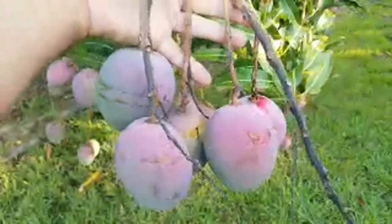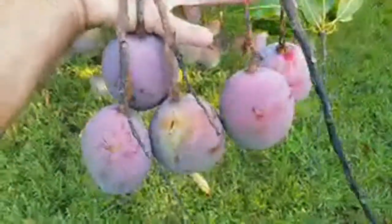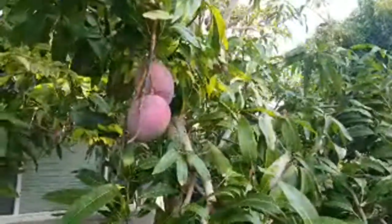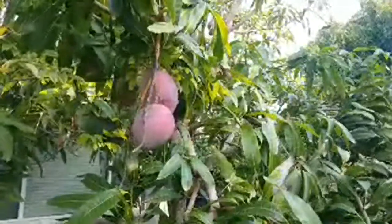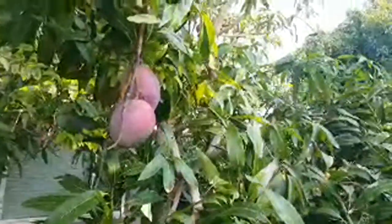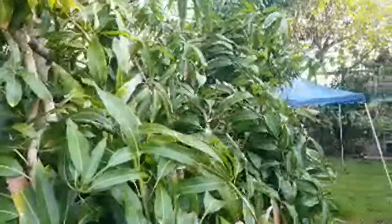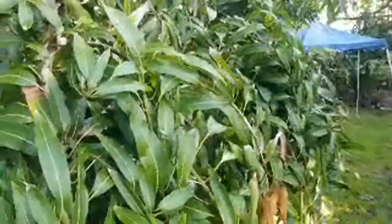Just to sum it up, I think we're doing really well in the mango department, despite the fact that it was a very dry June here in Florida. This is our dry season — typically when we start seeing a lot of storms in the later afternoon, but before that cycle we usually have a bit of a dry spell, and that's what we've had. I love gardening, and obviously this beautiful Tommy Atkins tree is a big part of my life.